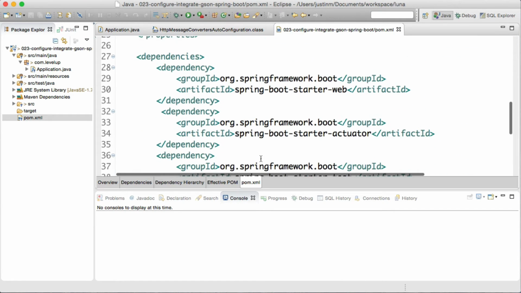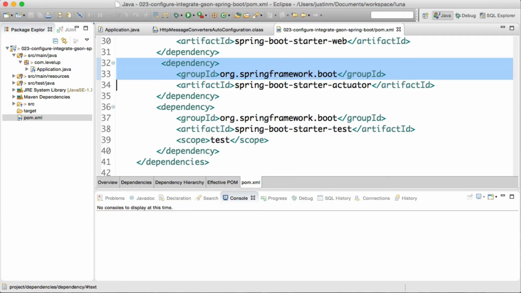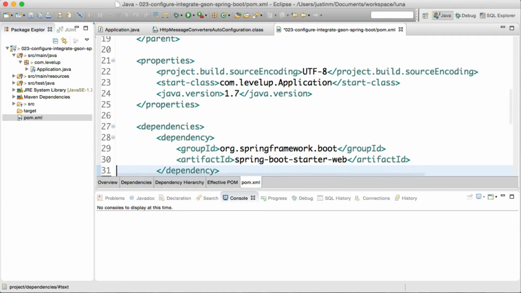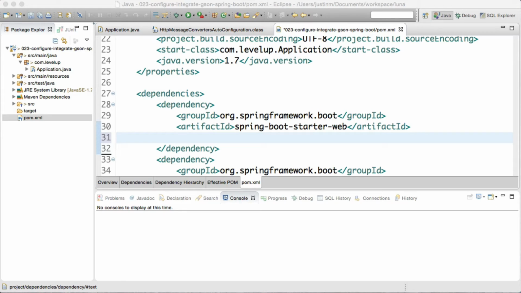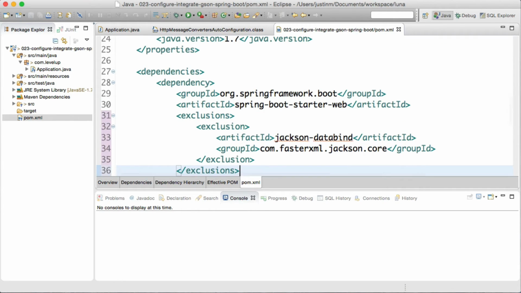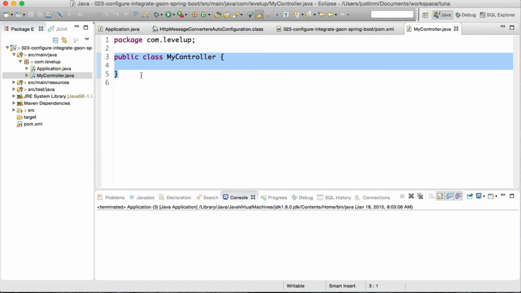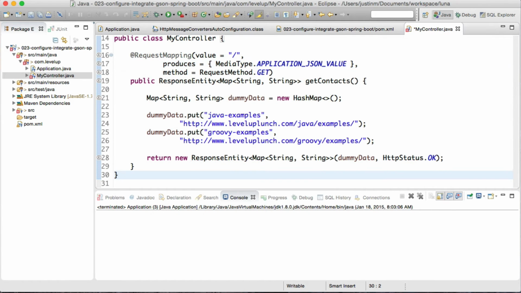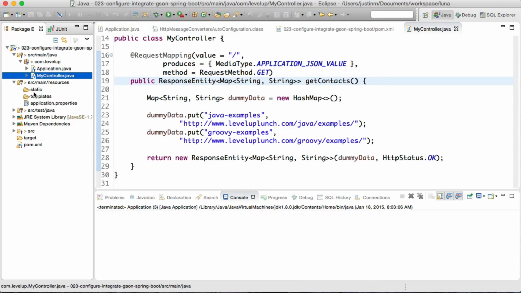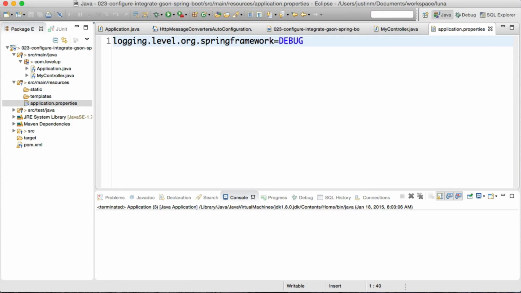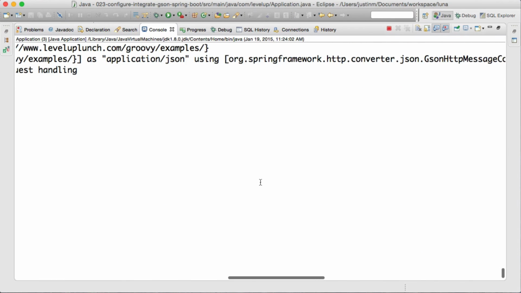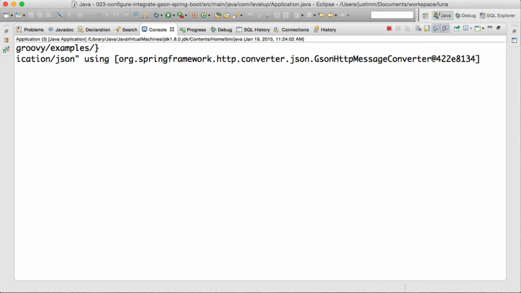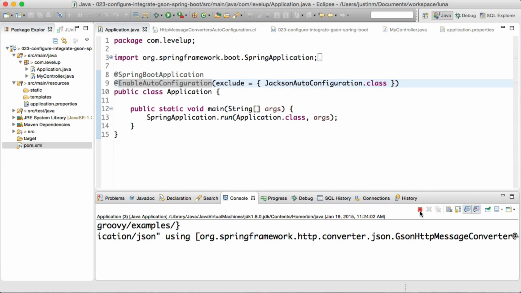If you are trying to eliminate the dependency on Jackson, we did notice as we worked through the tutorial that it was needed if you were using Spring Boot Actuator, specifically an endpoint auto configuration class, and it was reported as a GitHub issue. Let's create a controller that returns a hash map to validate the message converter is being used. We will modify our application.properties to include a logging level of debug and make a request to the default request mapping. Inspecting the log, we can see that GSON HTTP message converter is being used.